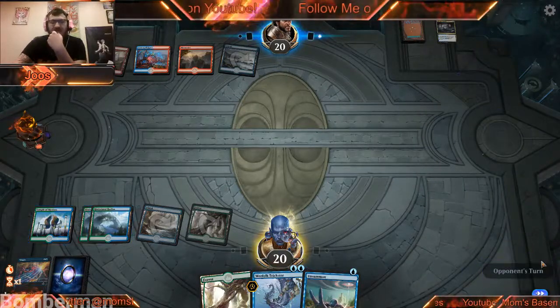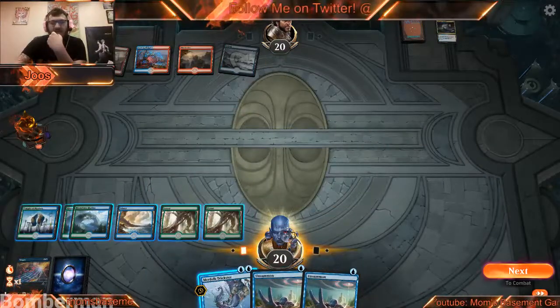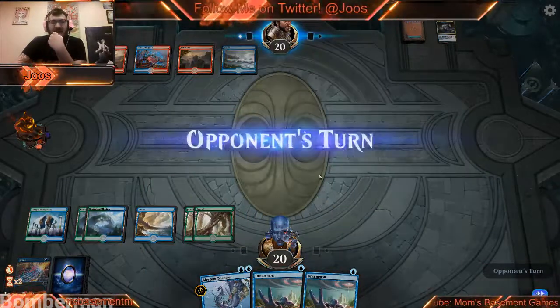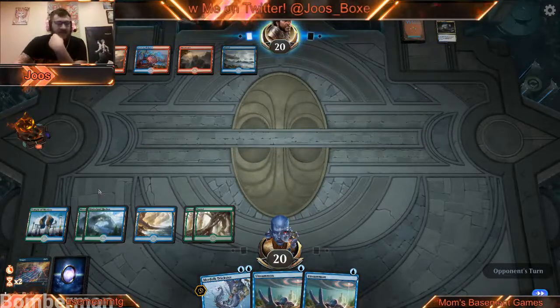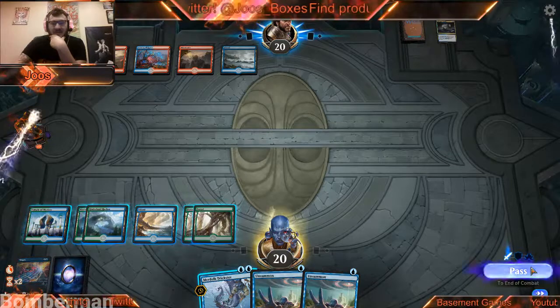Might as well, it's not like we're doing anything else with our mana. We have enough to cast every spell in our hand currently. Play a forest, pass back. And just making them think that we have more counter magic that we're saving for them is like a really effective strategy with this deck.